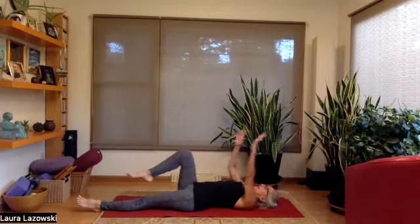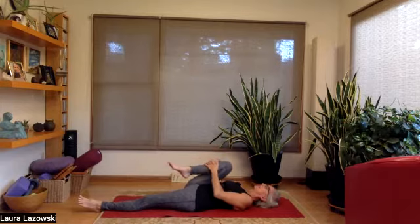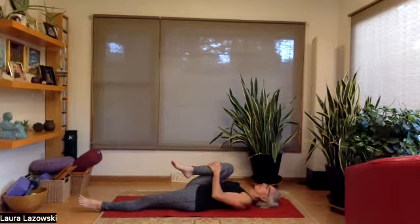Now bring the right knee in. Grab a hold of the shin. Squeeze the elbows in towards you and the shoulders away from you. Yeah. Opening the right hip, just beginning here. Now let's just relax here for a moment and breathe. Feeling the front side of your belly push into your right thigh. Use that movement as a self-massage.